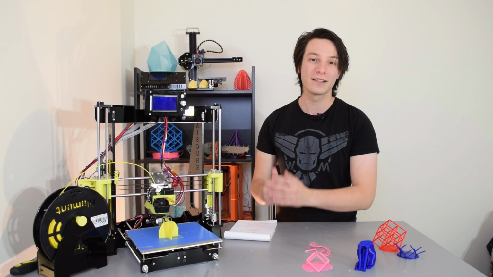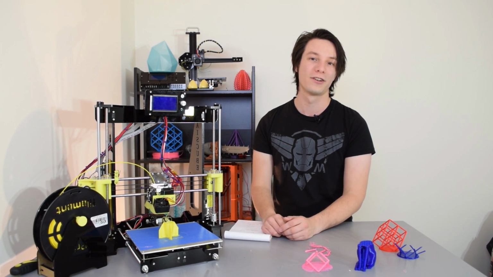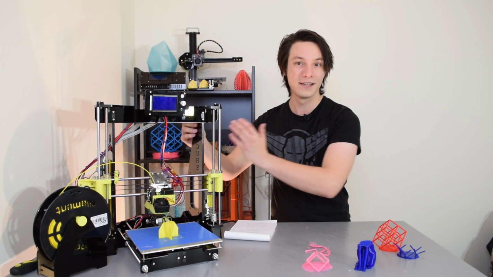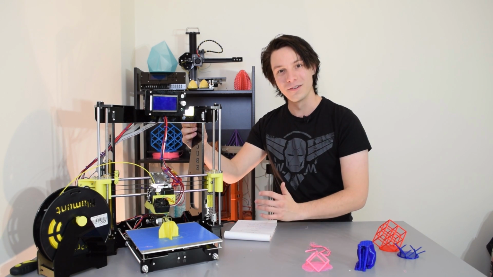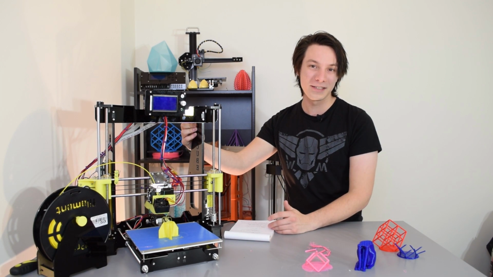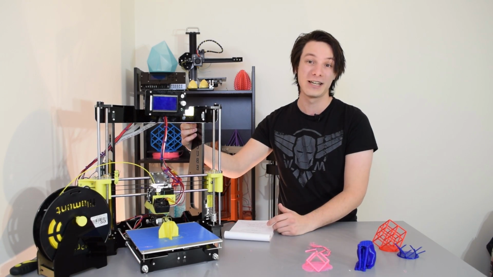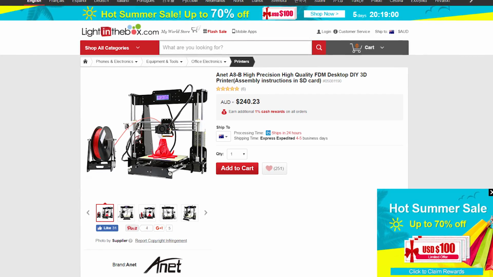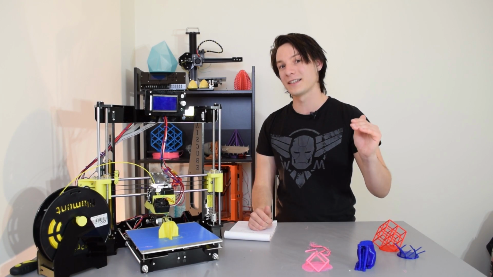If you want a 3D printer as a tool, you want something that works out of the box within 15 minutes or so. So in that case, is this machine a good choice for a hobby 3D printer? Well, no, because at $430 Australian on discount, it's far overpriced compared to machines like the Anet A8, which are similar, same kind of design, but are much cheaper and give you much more headroom for spare parts and upgrades down the road.